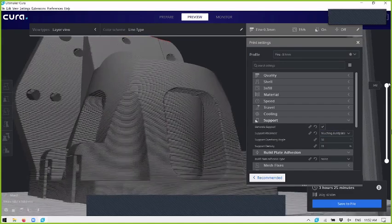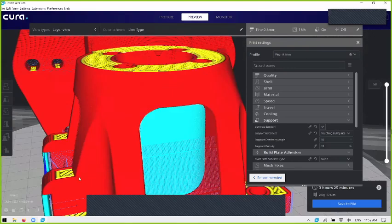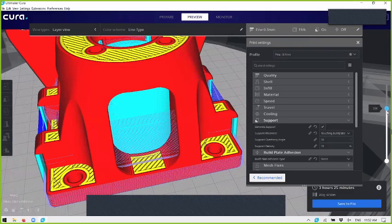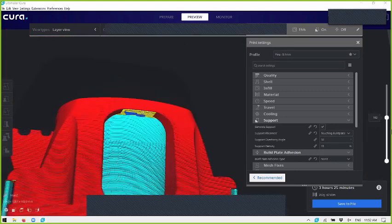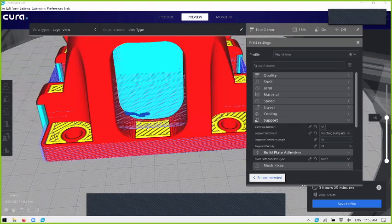So right now, the blue are the supports. We have supports in the areas that are only touching the surface, but not in this area that is on the model. Why? Because supports in general reduce the surface quality. The support is basically the same material glued against your model. You need to cut it off with tweezers, pliers, etc. Sometimes, if you have support here, it also reduces the surface quality here. So in some cases, you only want support in the parts that don't touch your model. In this case, this model will be really difficult to print without supports.